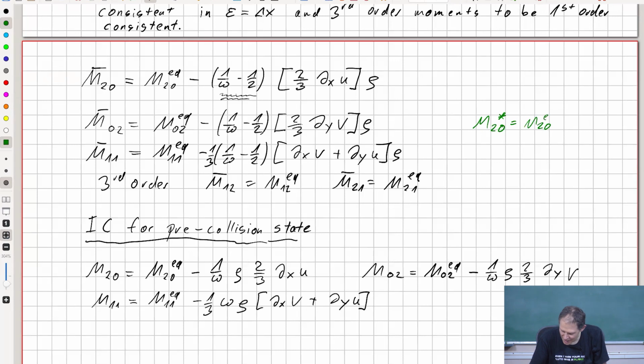Okay, I guess there would still be equilibrium because this is here and here, right? So there's still this part here because we have this 2/3 dx u times rho. This we also have there and there, but we have it with a different prefactor. So there would be a minus still. So now it needs to be a different prefactor. What prefactor would that be?